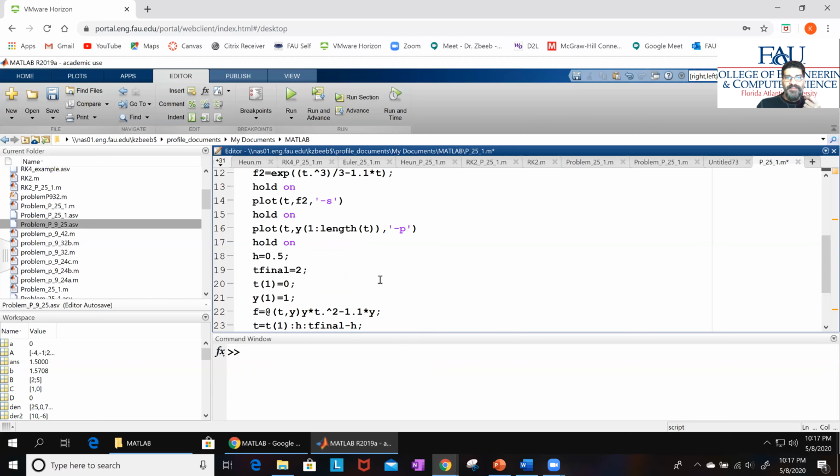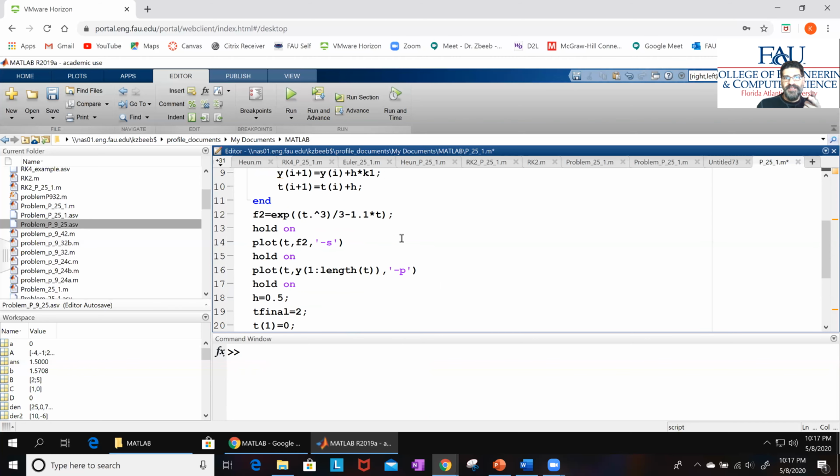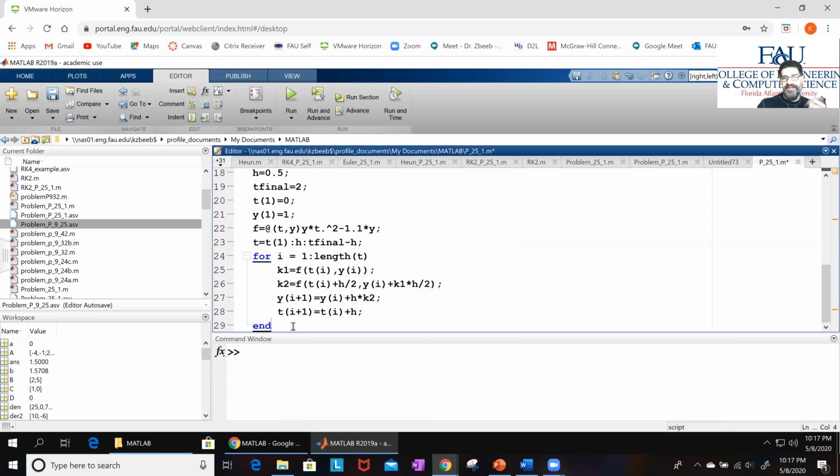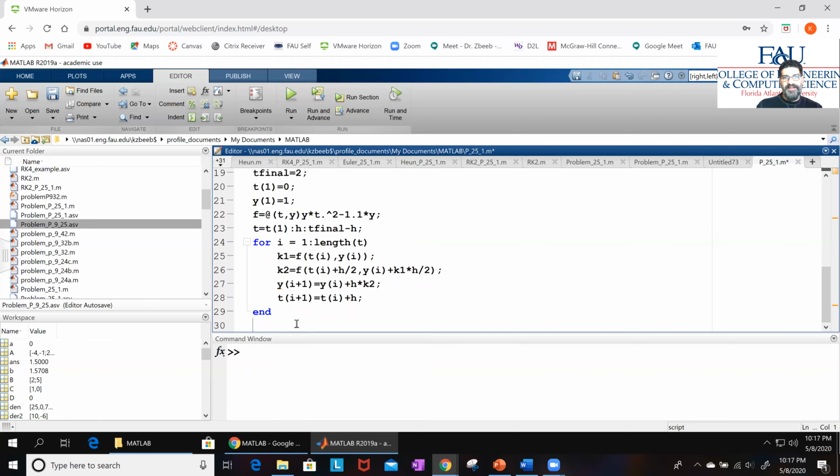And let me do the plot here. Let me just copy these. It might be a very lengthy program, but it doesn't matter. So we're going to do this one here, and I'm going to use a different marker than this one.